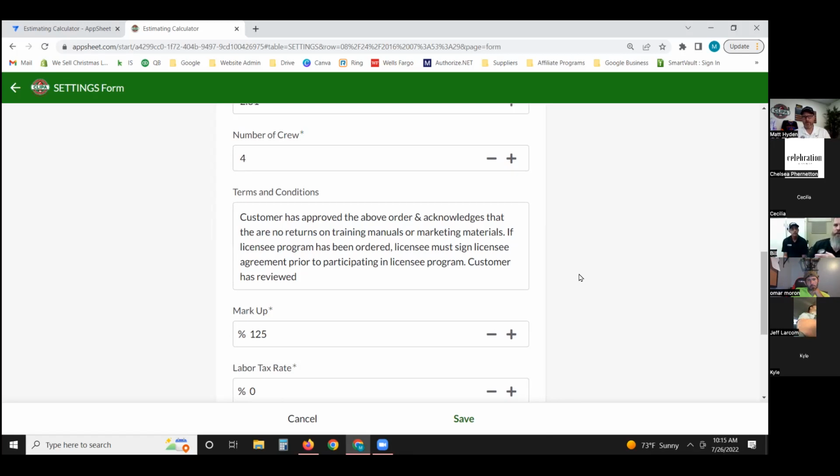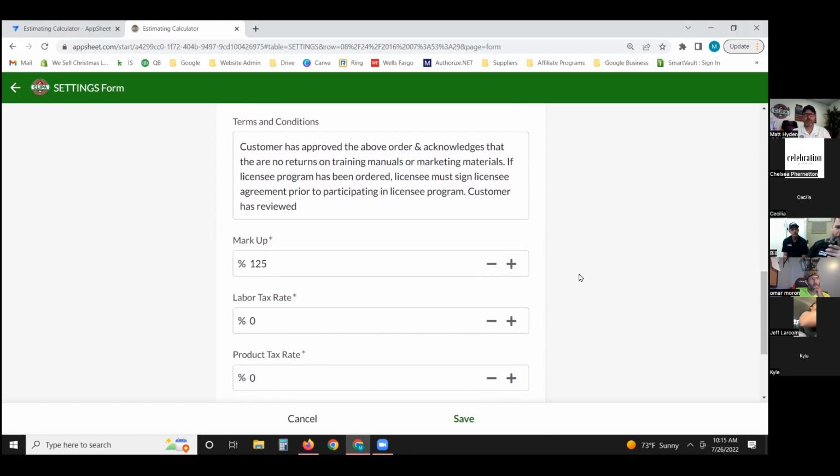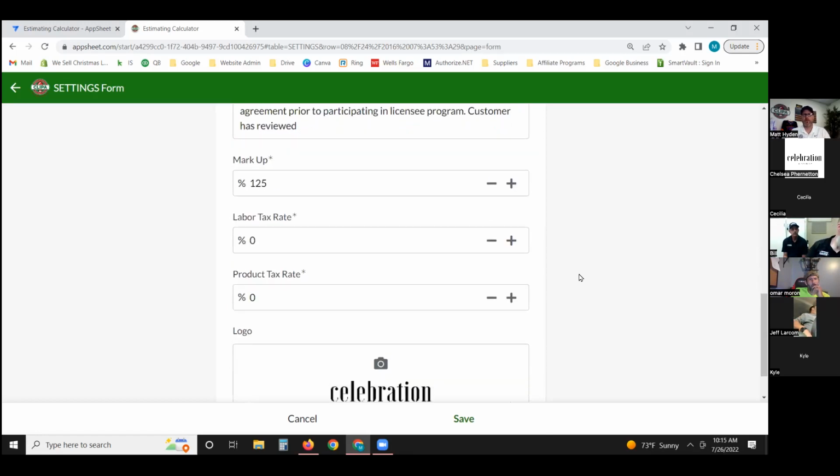You can edit this anytime you want. If you add something that, you know, you didn't have before, you can always go back in here and edit it and add terms, conditions. Okay. Next spot is your markup. This is your labor markup. This is not lights. This is not any of that stuff. This is labor. So within each section, you're going to see your cost of what it costs you to install those lights. And then you're going to have a markup. We're going to mark up labor.